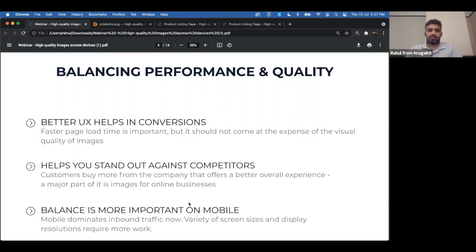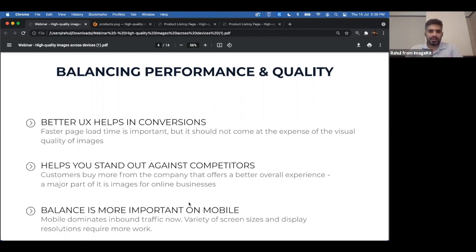But how do we improve performance for our website? We usually don't take a look at quality. Quality is usually left off as an afterthought, that someone maybe from marketing or from management would come and tell us that, hey, the image doesn't look good, what can we do about it? So quality is usually left out as an afterthought, and we always focus on performance.